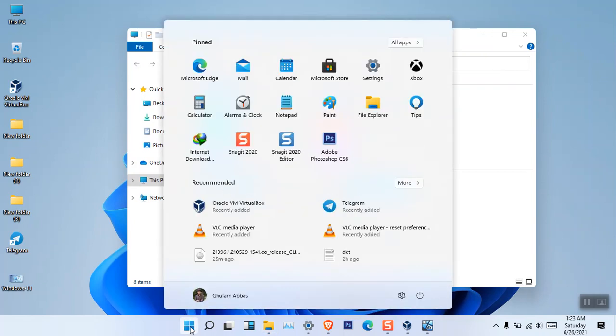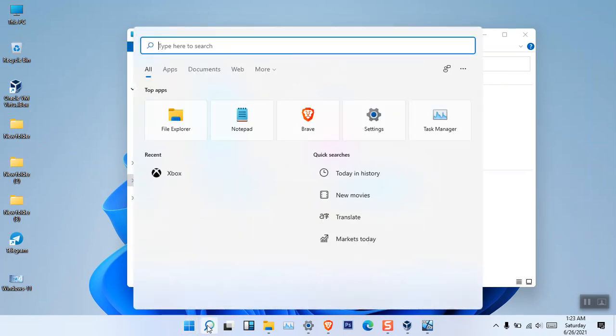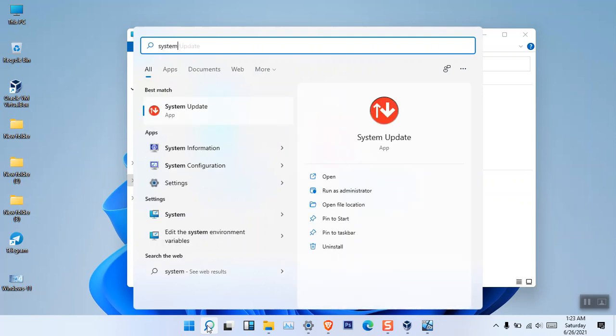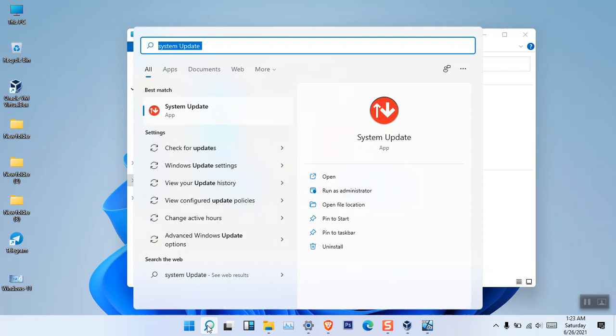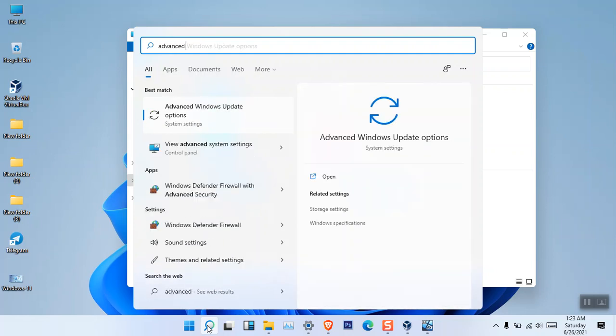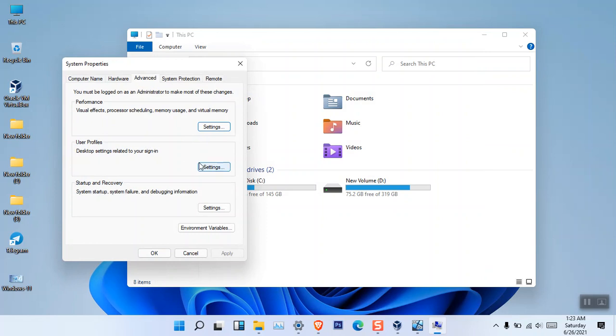So you can also search inside the task manager here, and you can also search from here too. Just simply search for it. Suppose I'm going to search for the system advanced settings. Where is that one? Okay, you can simply click. You can see that it simply pops out again.